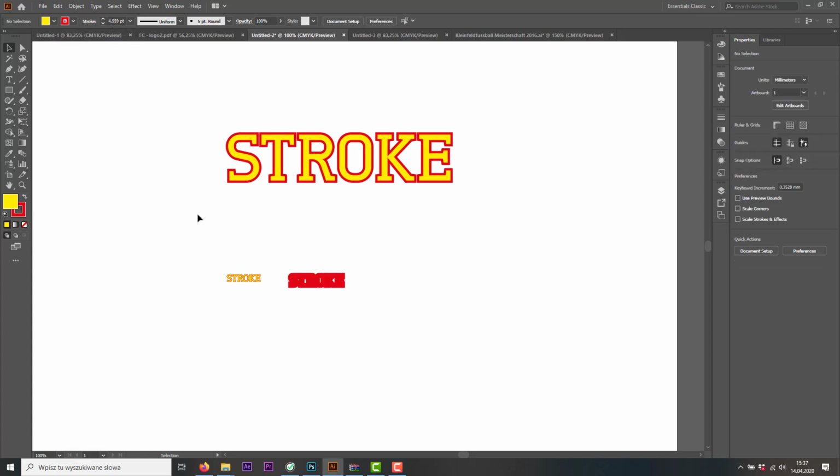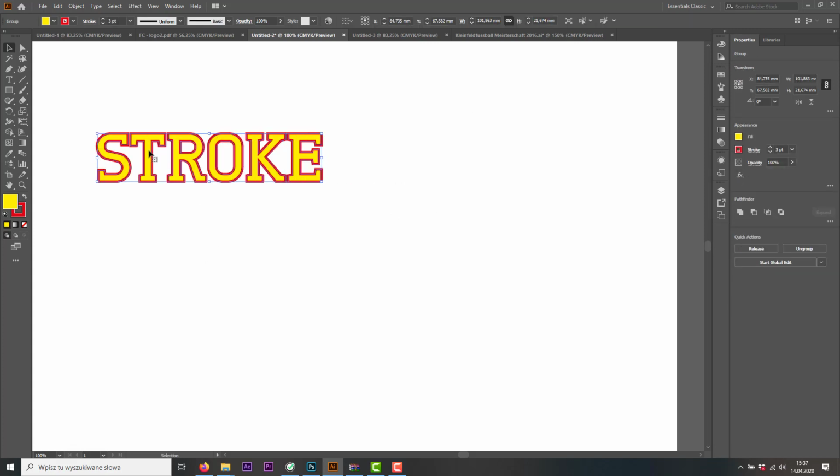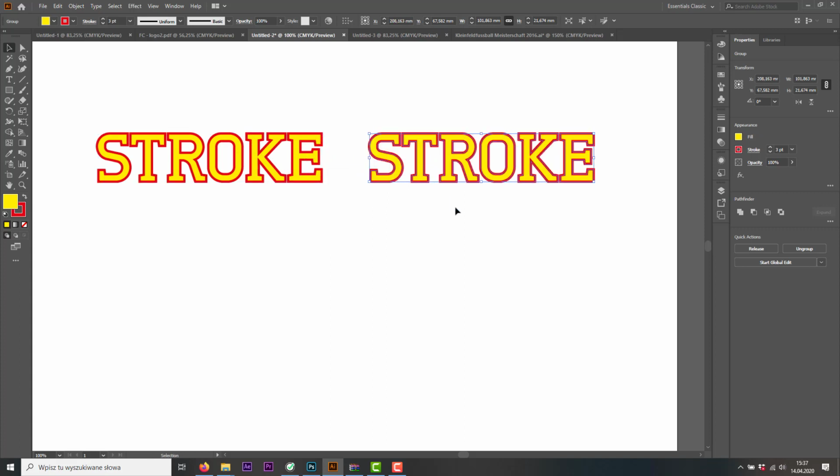So once again, if we are going to send our logo to somebody, for example, and they are going to print it on t-shirts, we never know how they will scale it. Maybe they will keep in mind that they need to take a closer look at how the strokes are behaving, but it's just safer to get rid of the problem. So let me show you, because when it's obvious, it's not a problem. The problem is getting bigger when the difference is not so obvious.